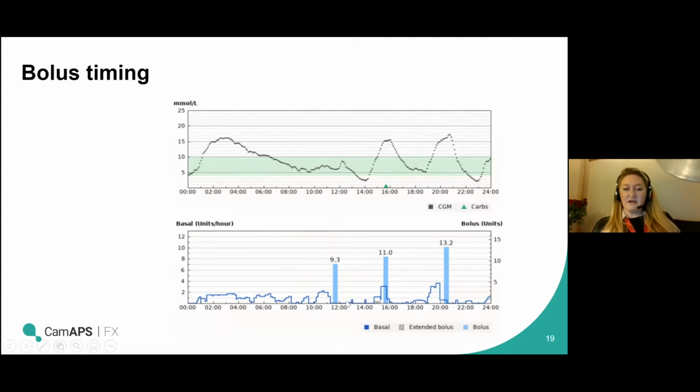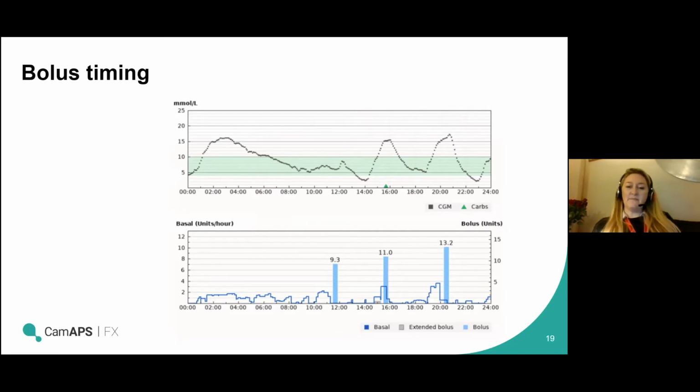It's just worth mentioning, you'll always see these little spikes in insulin delivery, even when it's really delivering nothing. And sometimes people will say, why is it delivering insulin when I'm really dropping? The reason for that is that the system has to give a certain amount every hour. It kind of has to at least pulse every hour, and that will equate to a 0.04 unit bolus, so a really tiny amount to keep the line patent. So that's why some people will get in touch and they'll say, I don't understand why it's delivering extra insulin when I'm actually dropping, but that's all it is. It's the minutest of pulses, just so the line stays patent and it doesn't become occluded.